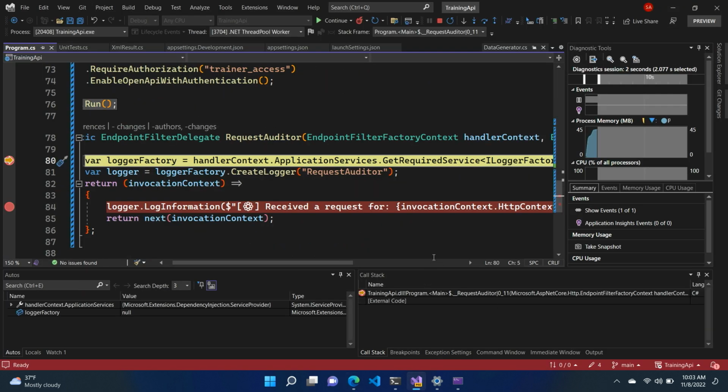And we're going to observe two things happening. First, we've hit a breakpoint in the factory associated with our filters. Filter factories are functions that return filter delegates. Here we can see that the factory is invoked once when we start our application. We're using it in this case to access the DI container and get the logger factory. If I hit continue, we'll notice that it's invoked every time a filter is registered in our endpoints. That's an interesting point to capture, and it's going to touch on something we're going to show you in just a bit. For now, I'll continue through.